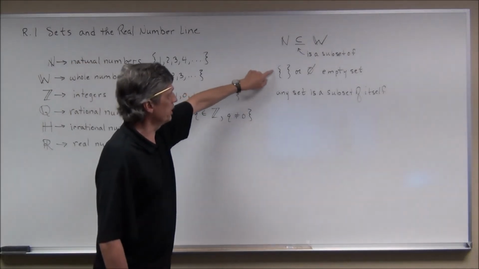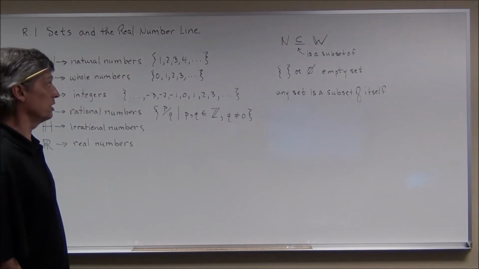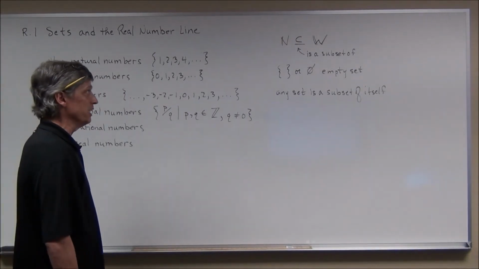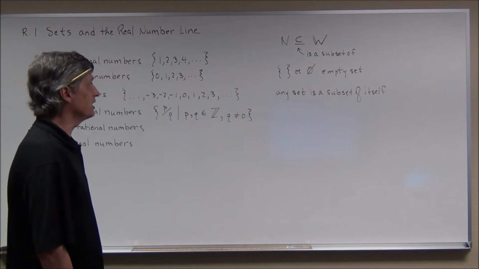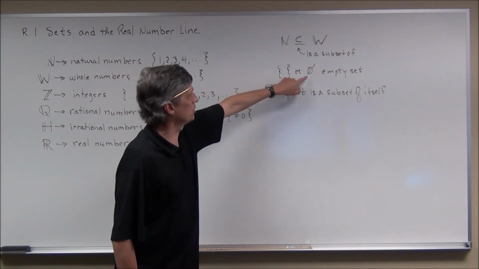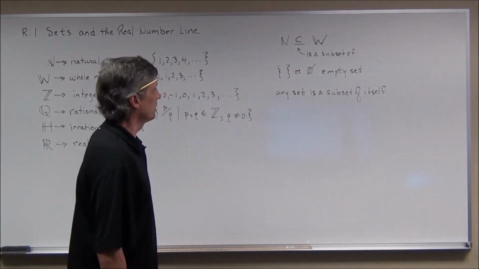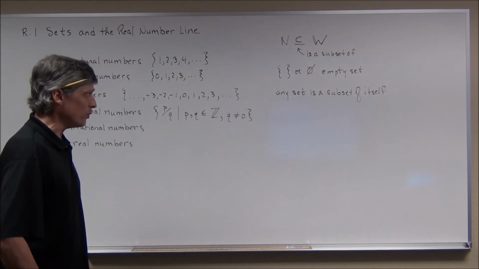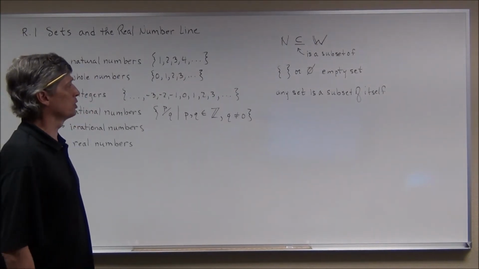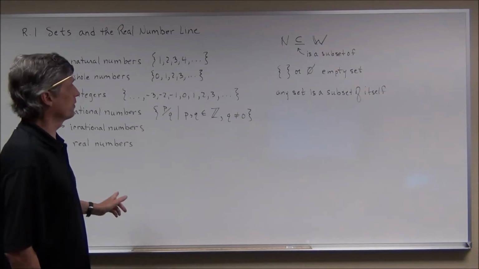I also have the notation for something you probably remember, and that's the empty set symbol. Of course, the empty set technically is a subset of any set, and you can either use the empty braces like this, or you could use the 0 with the slash there to represent the empty set. And we're going to break this down a little bit more when we start talking about inequalities and notation, but that's for the next one.